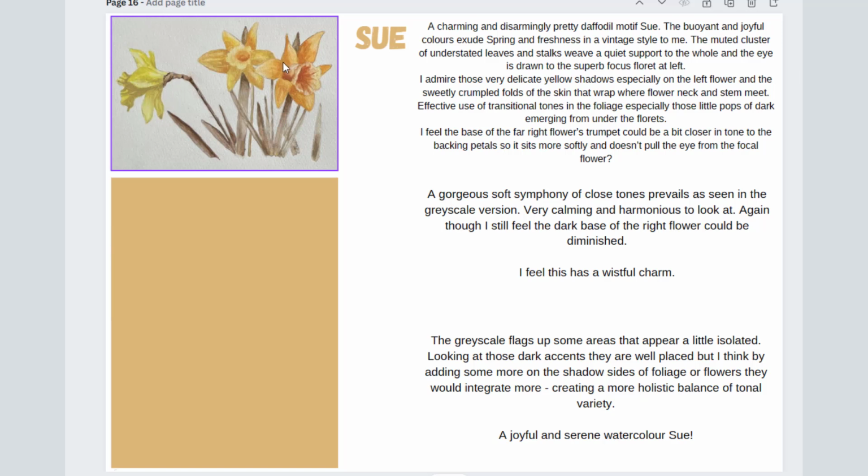Yeah, and also I forgot to mention, I like the way you've got these tips of the leaves emerging behind the daffodils, which give it some more sense of place as well.